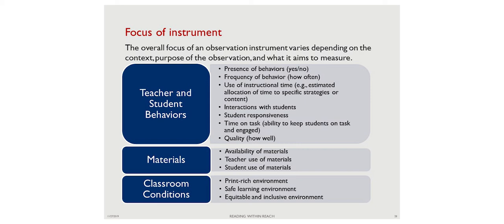Few people were measuring time on task. There was one evaluation that looked specifically at time on task using the Stallings instrument, validated and reliable, that's been tested and improved in other contexts for measuring time on task specifically. Few measure quality. This is likely because it is difficult to measure quality, and it's difficult to define quality.